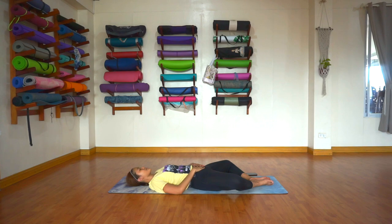It can be down by your side with the palms facing up. Maybe one hand on your belly, another on your heart. Maybe both hands on the lower belly. That might feel very soothing for you ladies. Or arms overhead to stretch the arms. Close your eyes. Take a big breath in. And sigh it all out. One last time. Inhale. And let it go.